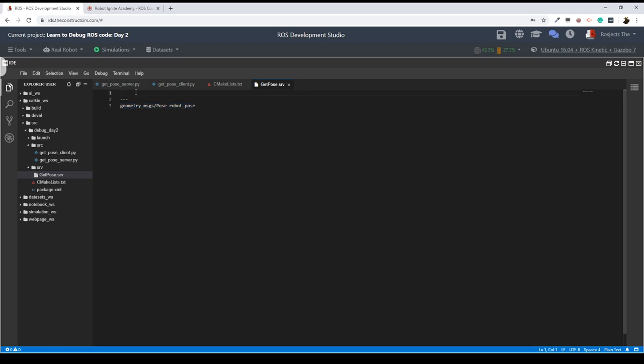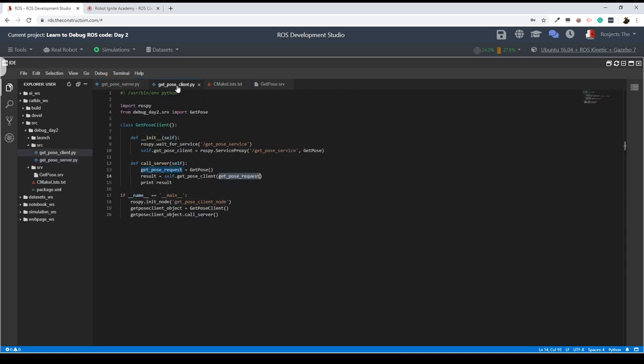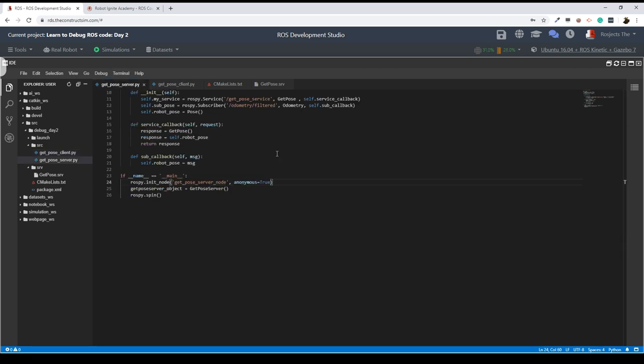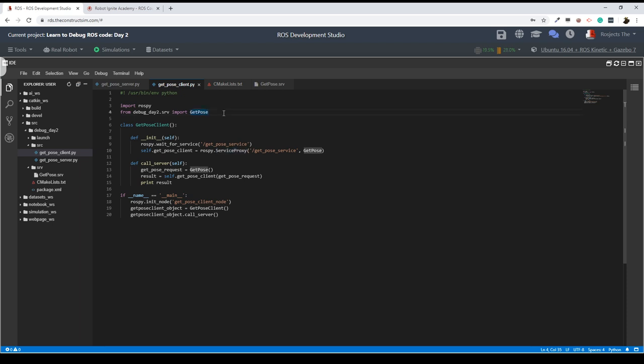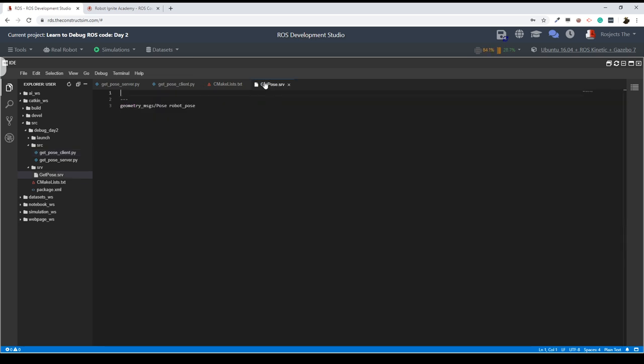Then, when we compile a service message, three different messages are generated. One is the general message, which is this one, the get post. This contains all the message definition, and it's used here for creating the connections to the service and for creating and defining the service server, as you can see here. But two more messages are created. One is the get post request, like this, get post plus request. And the other one is the get post response. So these two messages are generated when I have compiled my message.